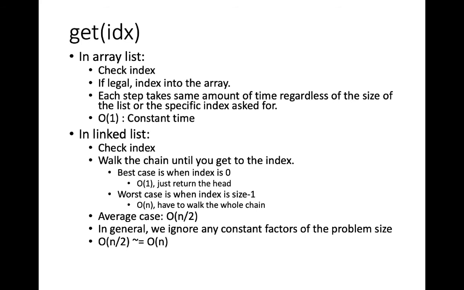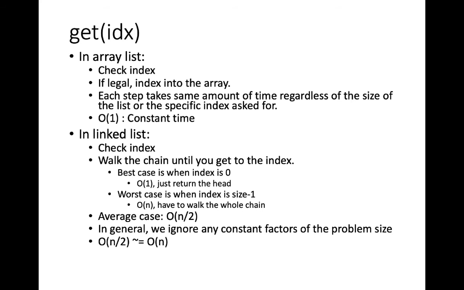So checking the index is not an order n operation. It is a constant time operation. When you have a constant time operation, it takes the same amount of time no matter what the size of the structure or the problem is. We say that's order 1, so constant time is big O of 1. It's not actually 1 millisecond or one instruction, whatever. It doesn't matter. The point is, it's a constant amount of time.